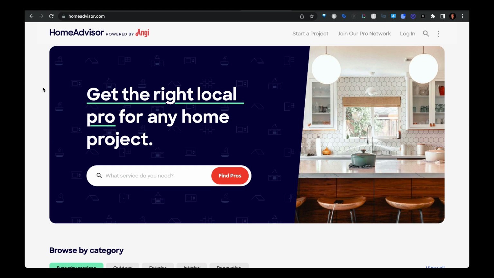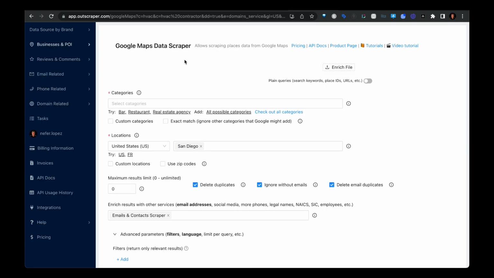The first order of business is to create a list of all the contractors, vendors, or service providers that are going to be delivering the service to the end user. There's a ton of different ways to go about this. Probably the most efficient way to create your list is to use a scraper. I ended up going with Outscraper, which also has a scraper for getting listings off of Google Maps.